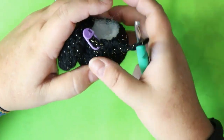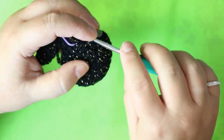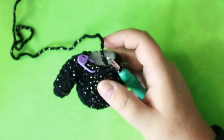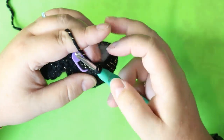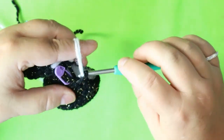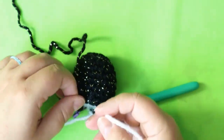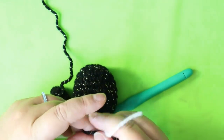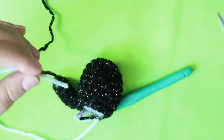So we're going to change to white. On this last stitch, you can kind of pull that last stitch out. Find my ball of white here. So I'm going to go into the last stitch, pull up a loop, and then finish it with my white. And you guessed it, I'm going to tie the black and the white together. Please make sure your hook stays in there if you're doing the same thing.